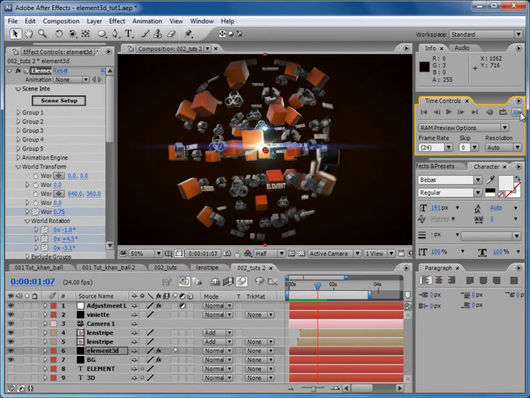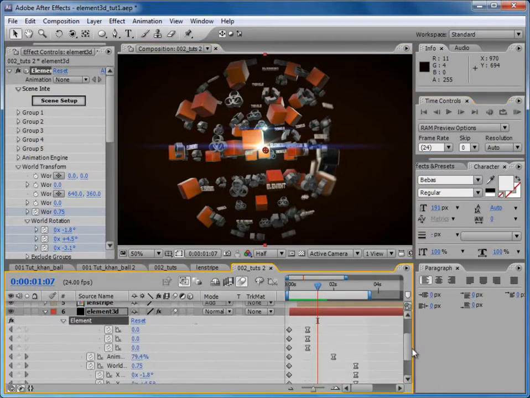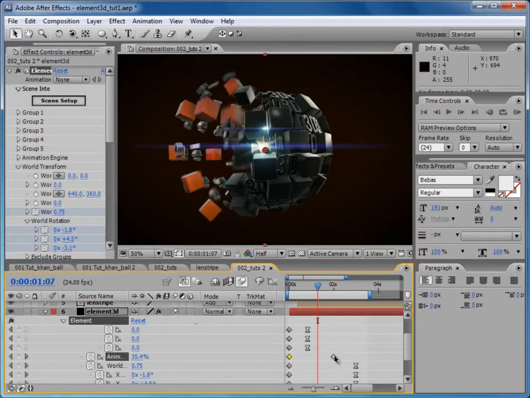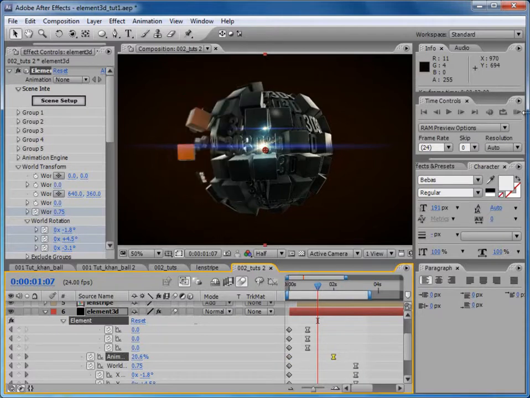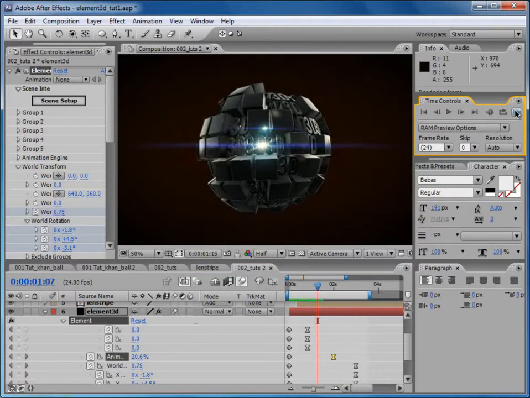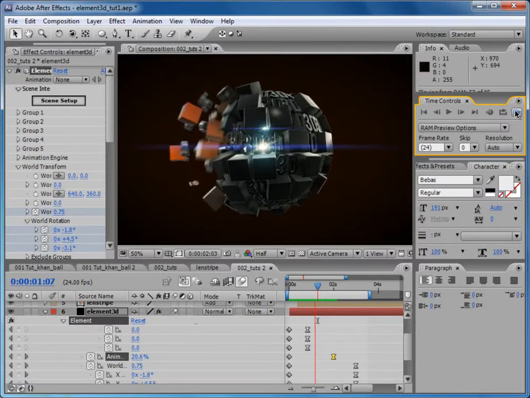Right now, I just want it to reverse. So press U. What you can do is select the animation keys, right-click, keyframe assistant, time reverse. Now let's see how it looks. Select this one, Control select it, right-click, keyframe assistant, easy ease. Now it will play backwards. Amazing, look at that. This is really cool. Look at that.